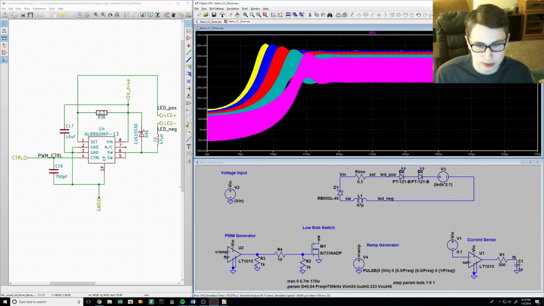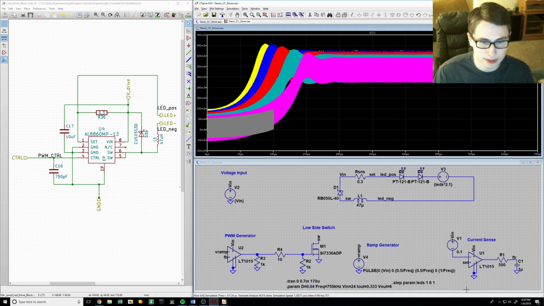By adding this resistor and capacitor, I'm going to filter out the pulses, the positive and negative pulses, and turn that into a steady state DC voltage, which will be compared against this ramp generator signal. So think of this as a voltage that is floating higher or lower to compensate for the load power required. The actual value of that signal is not as important as its relative position on the ramp signal. That relative position on the ramp signal is what will achieve current regulation.